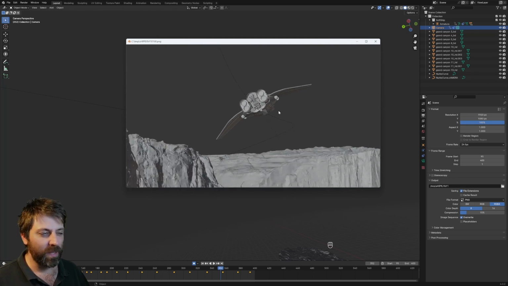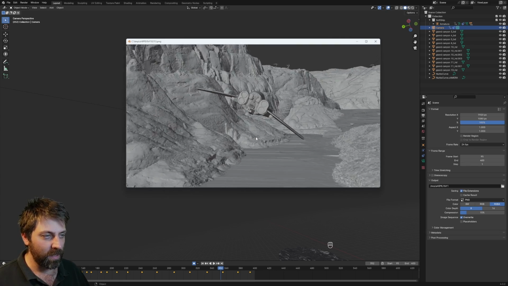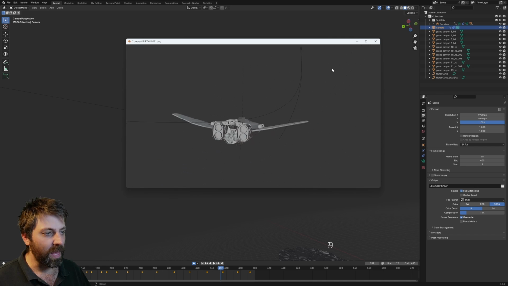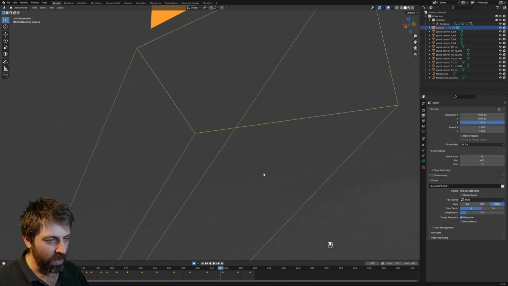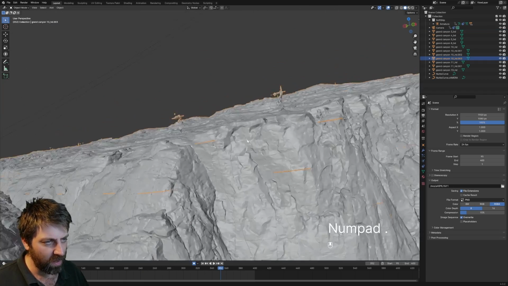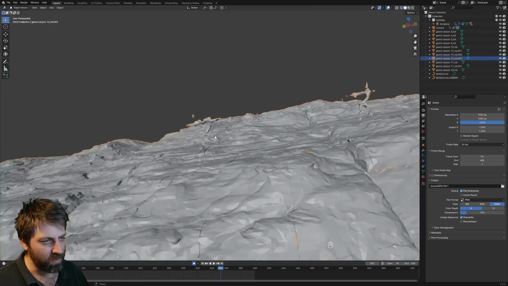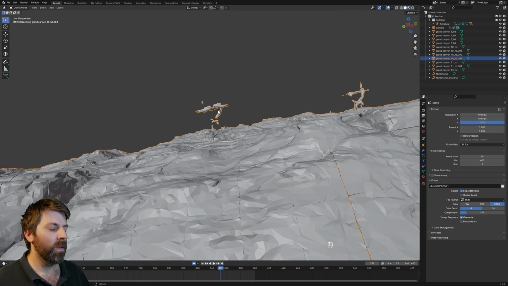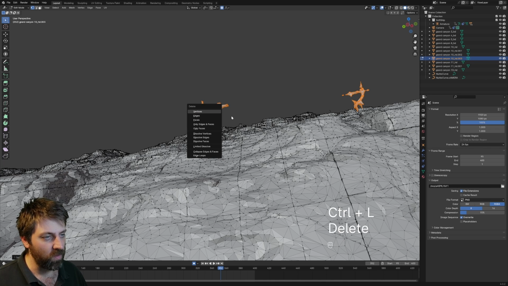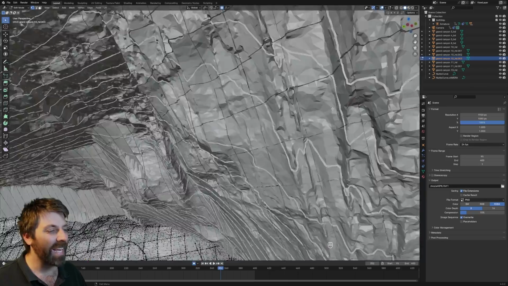So a bit of fine tuning. That first bit looks a little bit yuck. I think that bit there looks okay. I am actually going to come in and edit the mesh. I don't understand why these are here. I think these are just artifacts from the 3D scan. So we're going to go tab into edit mode. Let's make sure we select that. Control L to select everything that's linked. Delete verts. Get out of here.